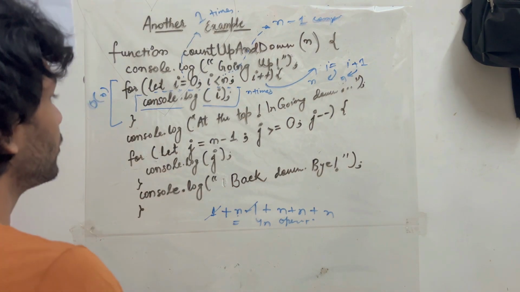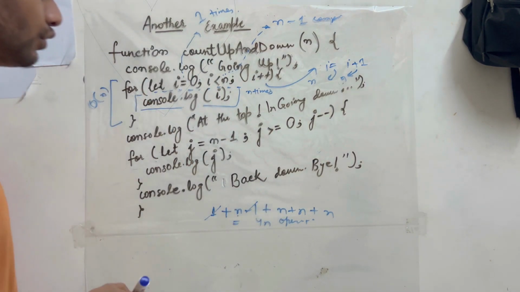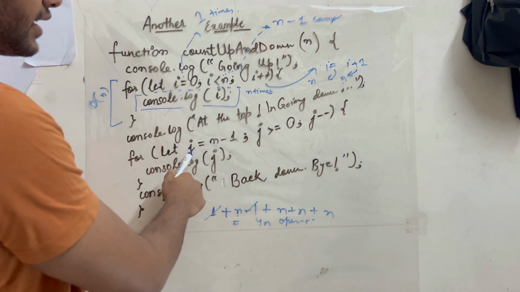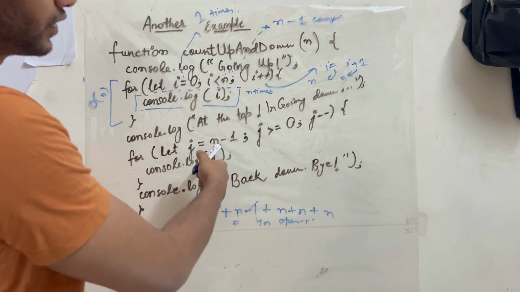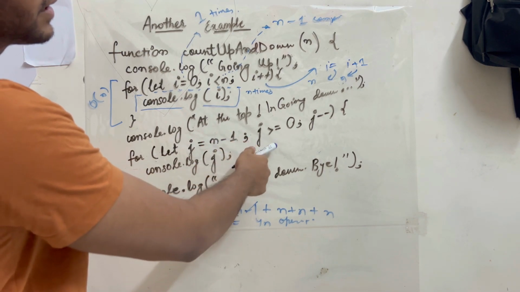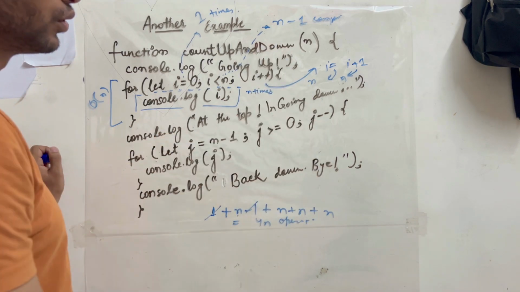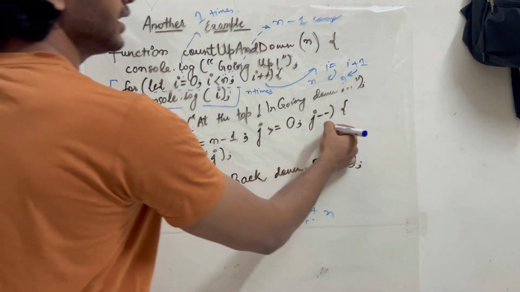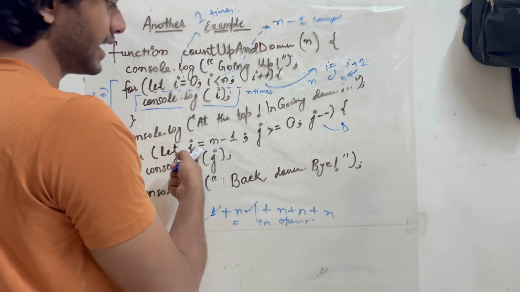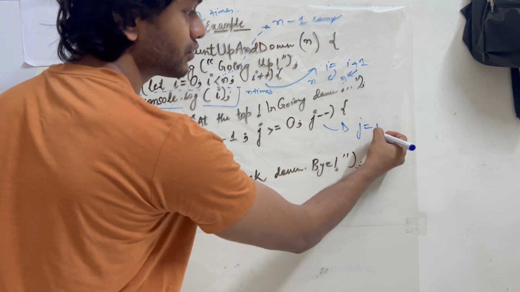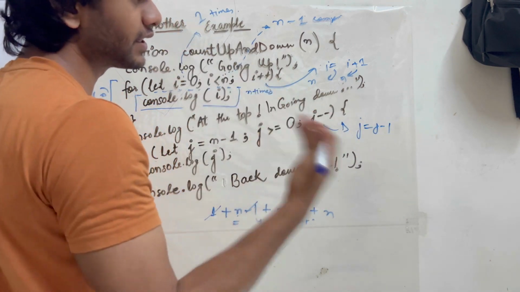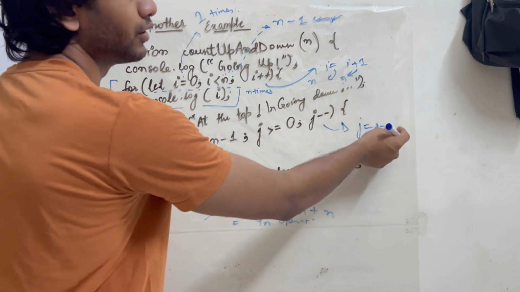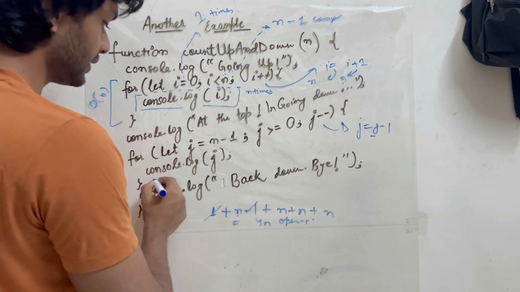Similarly, another for loop is here. The first is an increment loop, and this is a decrement loop. You can see j is set to the last value we are expecting, and j is always greater than or equal to 0, so when it reaches 0, it stops. Here j is reduced every time since j equals j minus 1. In the first iteration it is the maximum value, and from the maximum value j is reduced by 1 until this thing is executed.